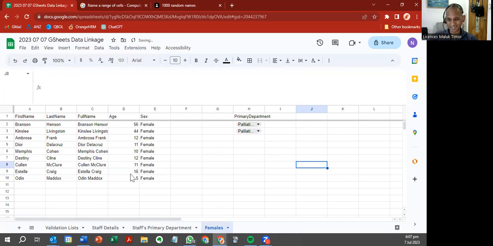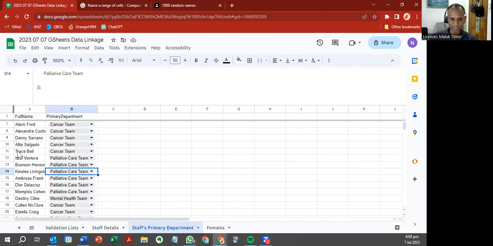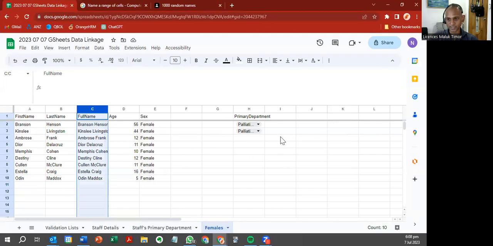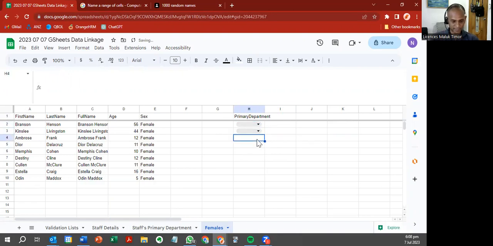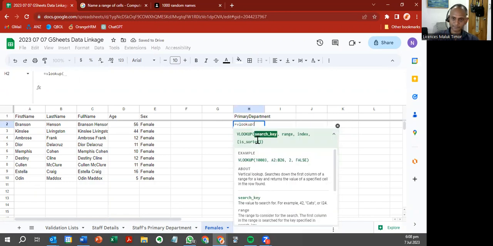And you can see that this takes a long time. So basically what I'm doing is I'm using this column, finding this information, going back to primary department, seeing what the primary department of that particular person is, getting that information and putting it over here. And so that's what the VLOOKUP is going to do. So let's also delete the data validation over here. Just copy and paste, there we go, easier. So I'm going to use a VLOOKUP. I'm going to go equals VLOOKUP.